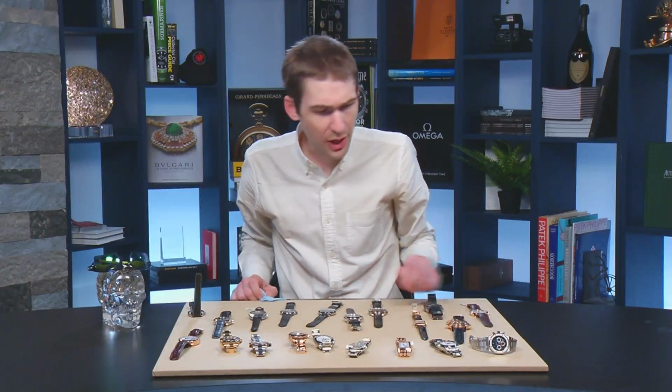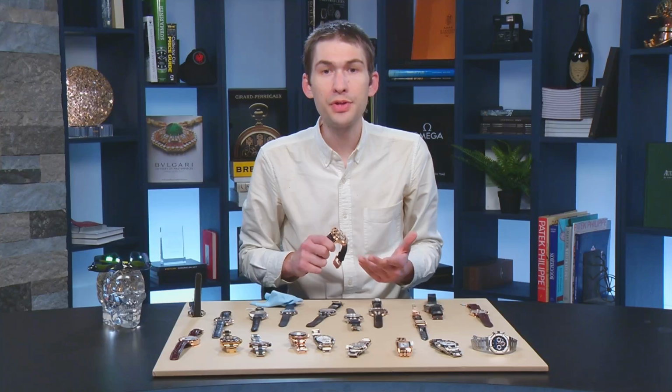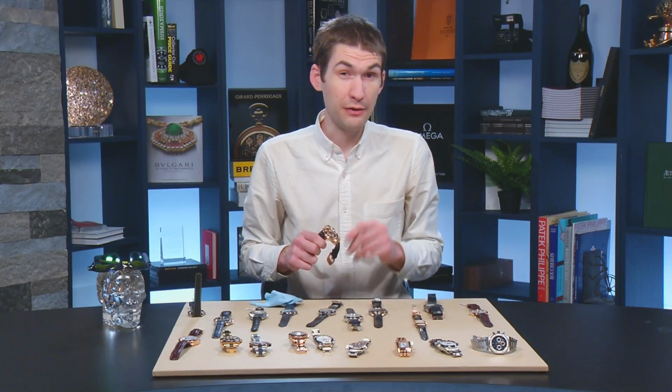All right, let's talk about a watch that is just bonkers in every way a watch can be bonkers. I don't know how to describe this watch other than to say it is very Russian on every level.